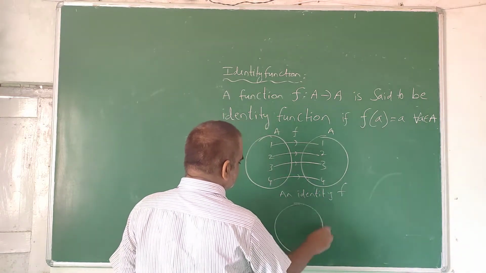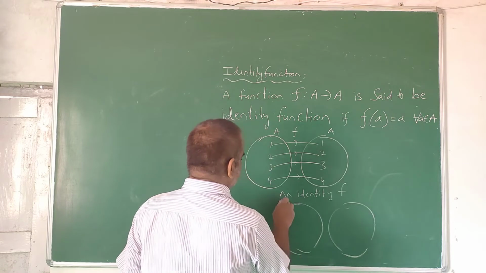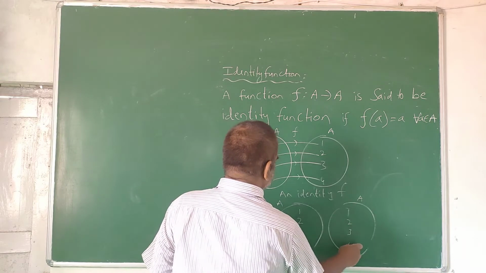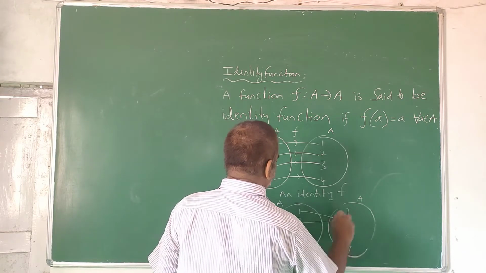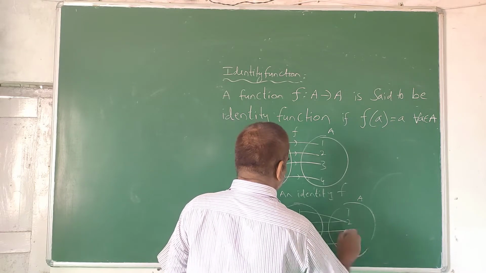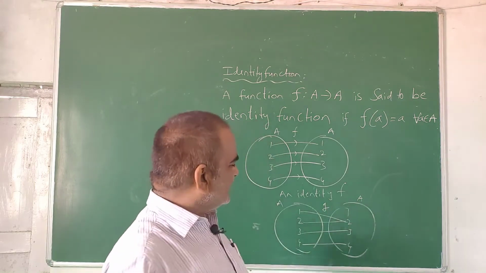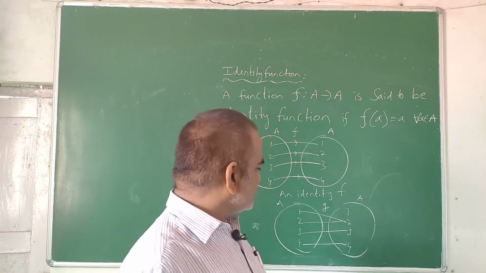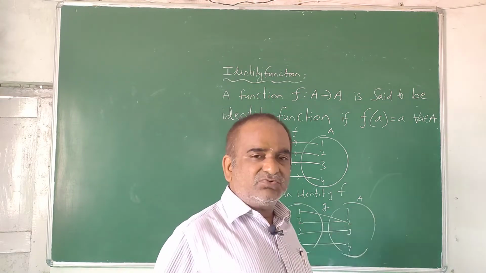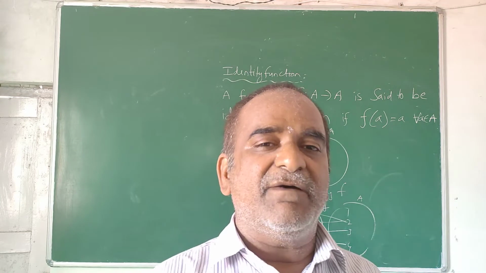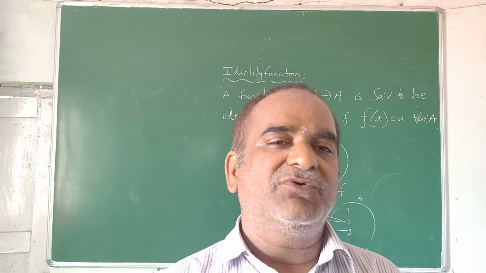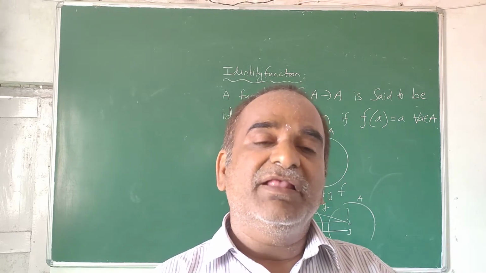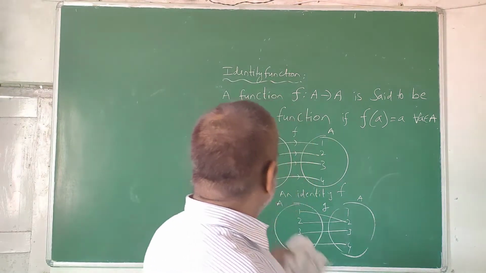Here you see, A is 1, 2, 3, 4 and B is 1, 2, 3, 4. Say 1 to 2, 2 to 2, 3 to 3, 4 to 4. So this is a function g. It's clearly not an identity function. Of course it is a function, but not an identity function, because 1 has the image 2. In identity that situation will never happen. One cannot have 2 as image in identity function. I am saying in identity function 1 will have the image 1 only. Understood?